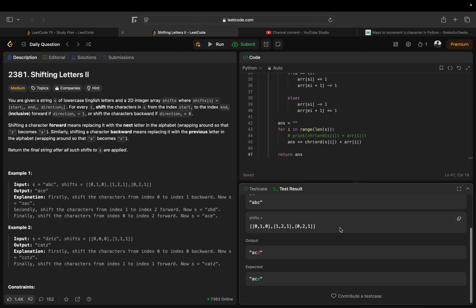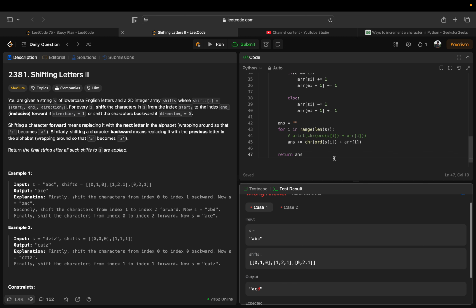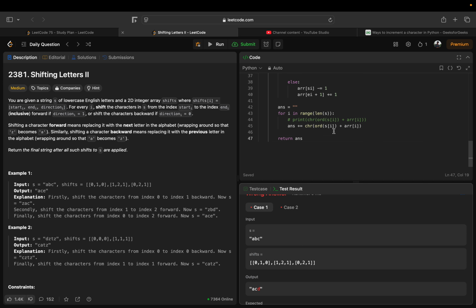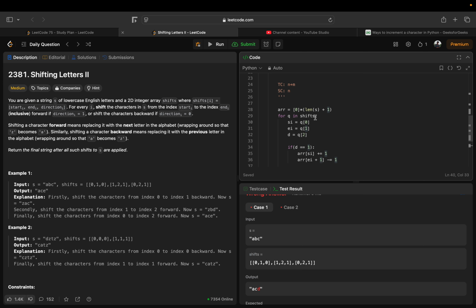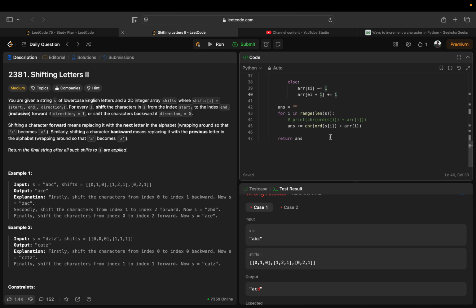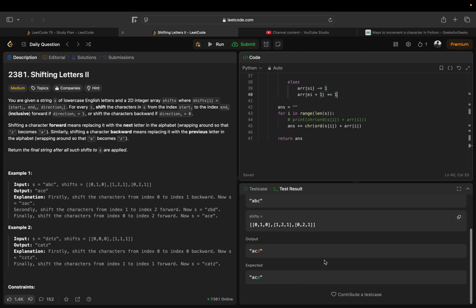Okay. Plus 1, minus 1, minus 1, plus 1. What is the issue here? Solve.